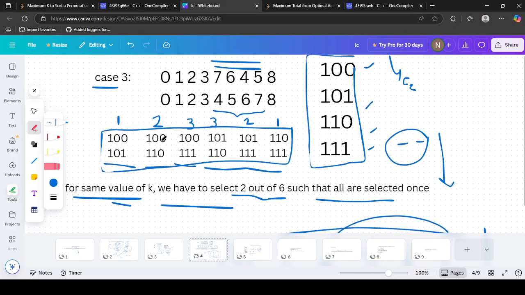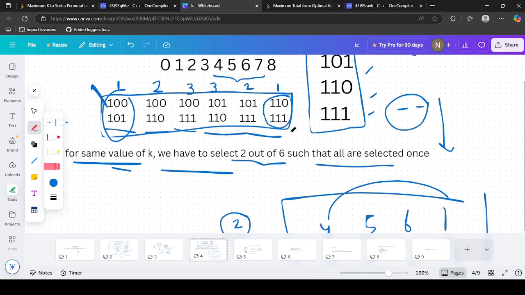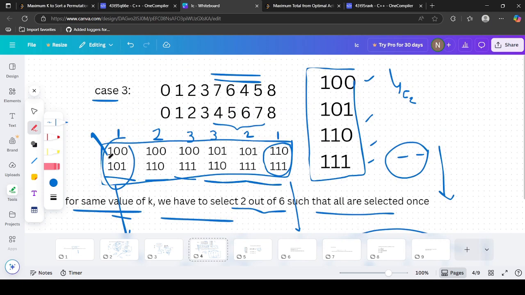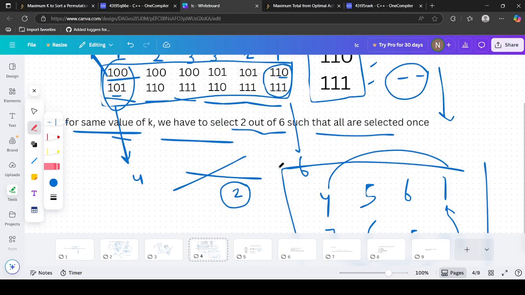So for example, let's take 100, 101. We are swapping these both in the first operation, and 110 and 111 in the second operation. If we are doing this, the bitwise AND of these both must be equal. What is the bitwise AND of this? It will be 4. And what is the bitwise AND of this? It is 6. So we cannot do these both operations, even though this covers 4 different values: 4, 5, 6, 7. Even if we try to form a few pairs, the bitwise AND is not coming the same here. These are 4 and 6, so we cannot swap these both.